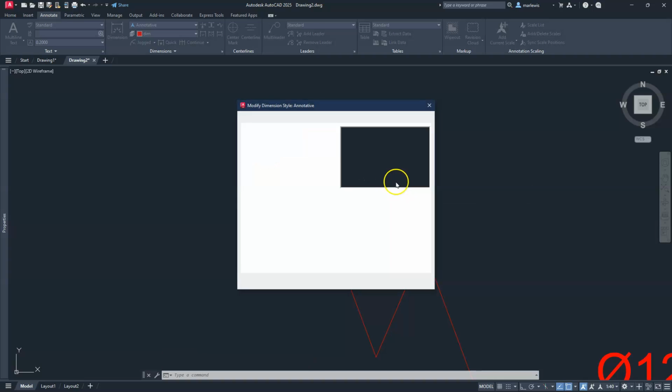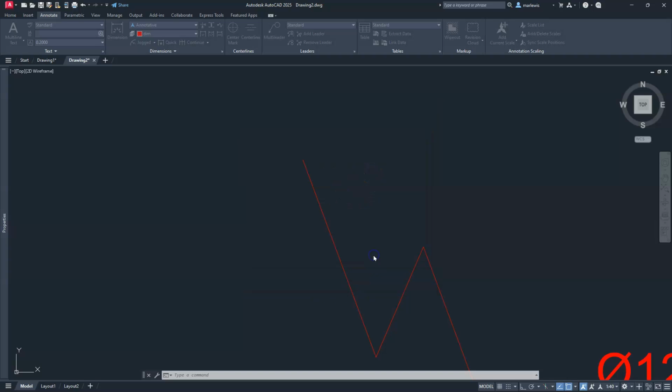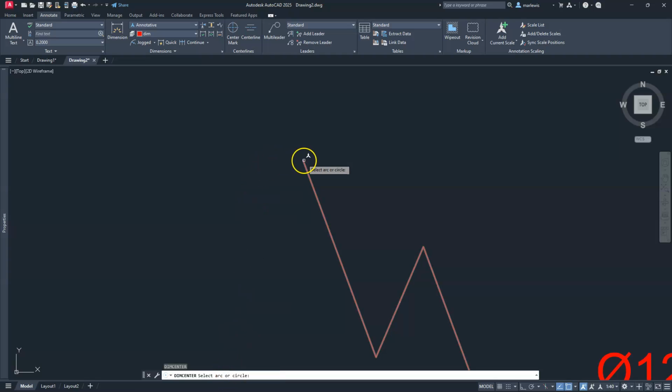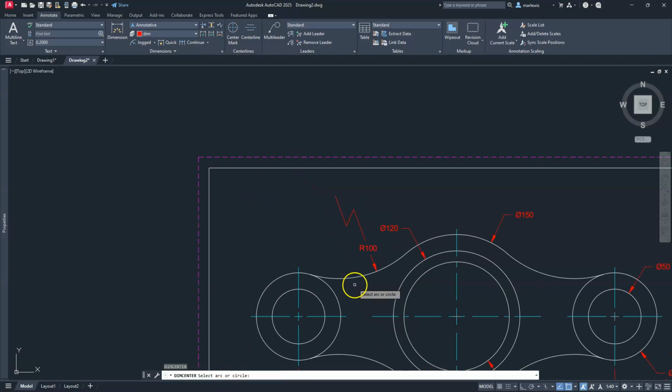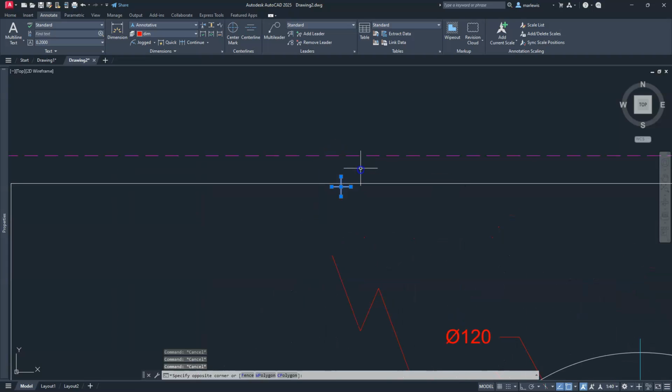The reason it's going to do this is because you told it not to show any center marks, right? So if I turn this back on the mark, and I hit the OK button, and then I hit close, now I can use that DCE command that I was showing you about, and now it should work. It says, hey, go ahead and click the center point or the arc or whatever that nature of it is. So when I select it here, it's going to go ahead and put a little plus up here. I should be able to select that, and then I can move this down to here, right?